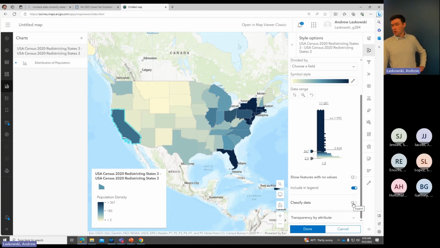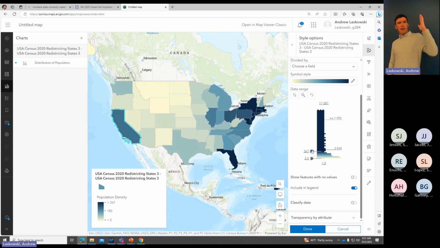The other thing we can do is turn on classification. So what I'm doing right here with the symbology pane is just saying, hey, I want a nice linear progression between these colors, starting with kind of a tan yellow, going to a dark blue. And it's just going to change linearly, right? Between that value of 2 and that value of 367. And I can drag these further apart to kind of change the slope of the change in the colors.